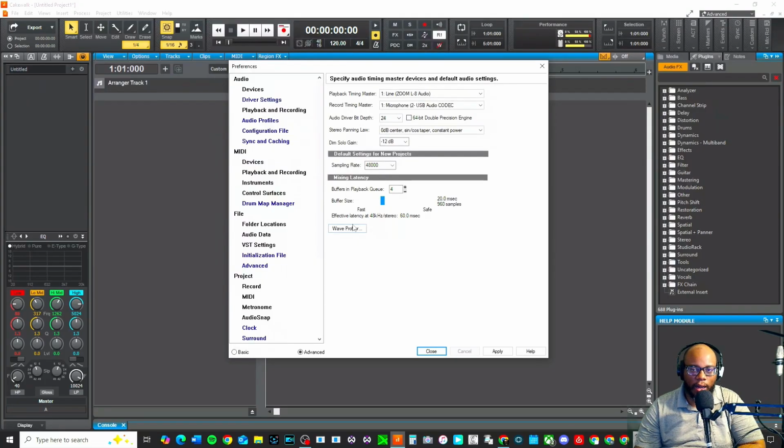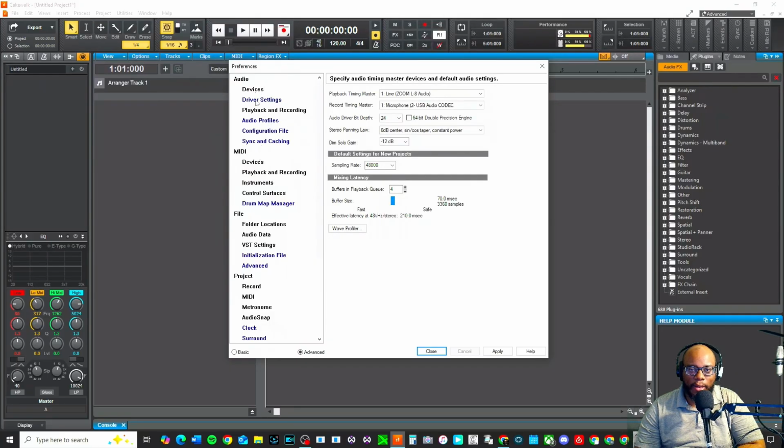Now, like I said, for Wasapi, this will be grayed out. You won't be able to adjust it at all because that's the fastest latency that you can get on a Windows computer. MME and WDM are older models, older drivers, so they may not work as well. So it's okay, though. You should be able to get the job done or get as close to it.